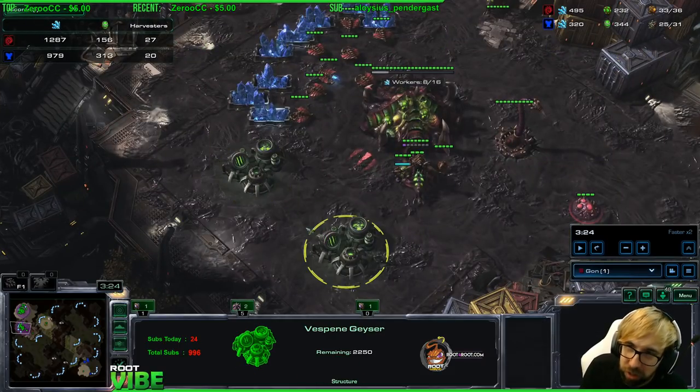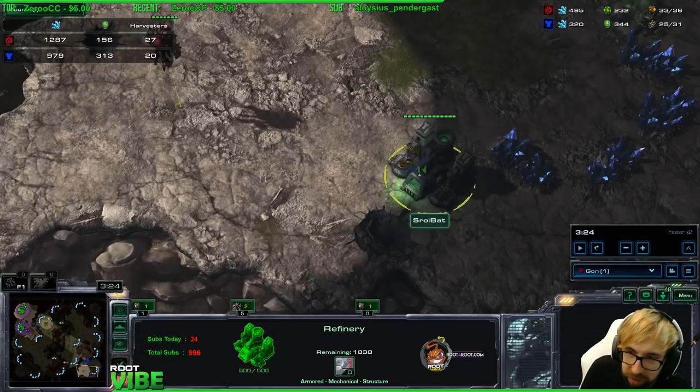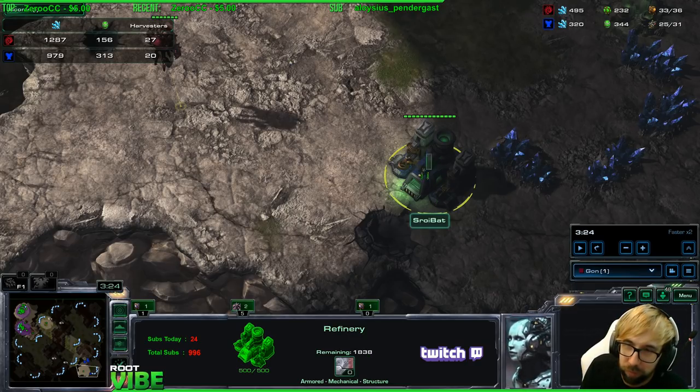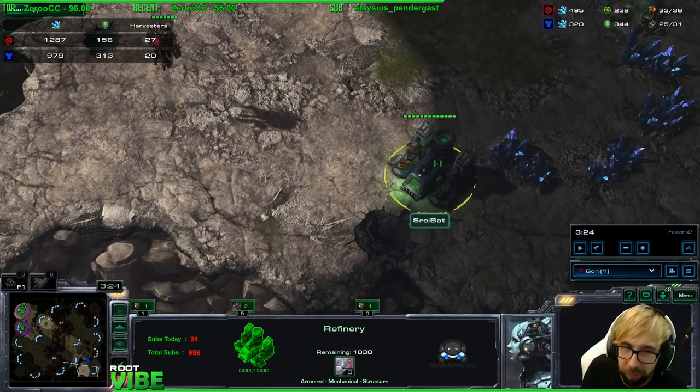I'm not gonna ask you a question. I'll just tell you, a gas has 2,250 starting gas, and this gas is already at 1,838, which means he's already mined over 400. It's 412. Oh, you can actually click on the gas and see how much is left. Yep. I didn't know that. That's cool.